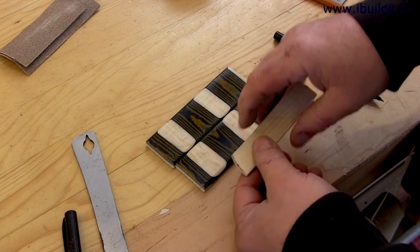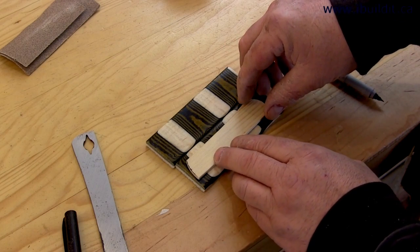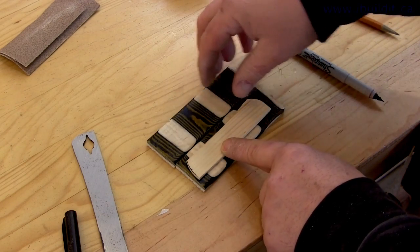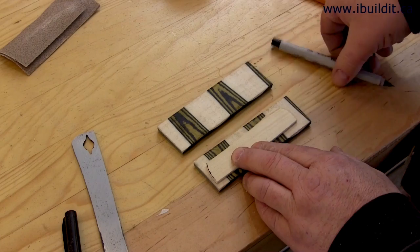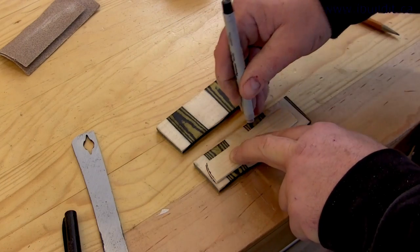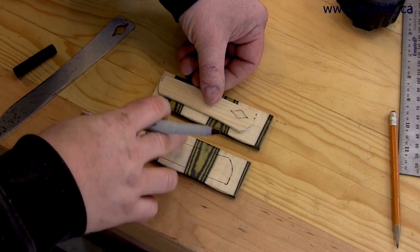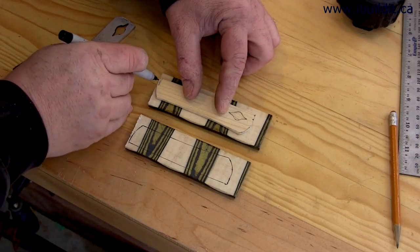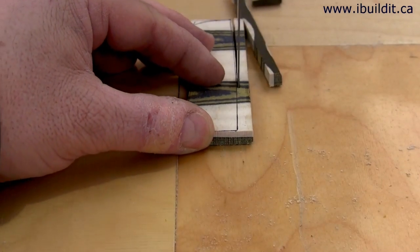I want these two pieces of wood inlay on the front half so that the hole for the lanyard isn't going through them. I can see that the front of my handle needs to line up pretty close to the end where I cut it off, so I'll flip it over and lay the handle on, holding it back about a sixteenth from the end, try to center it as much as I can, and mark them out. It's important to flip the pattern over so you don't wind up with two halves the same — you want a mirror image on the other one. Mark that out and then I can cut them on the bandsaw.